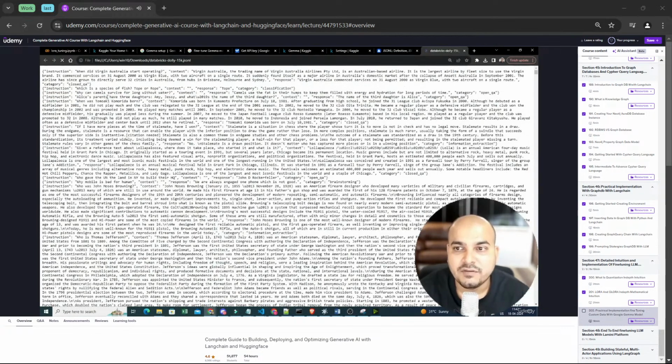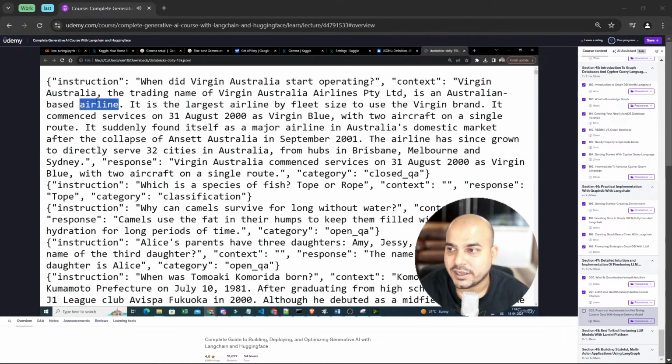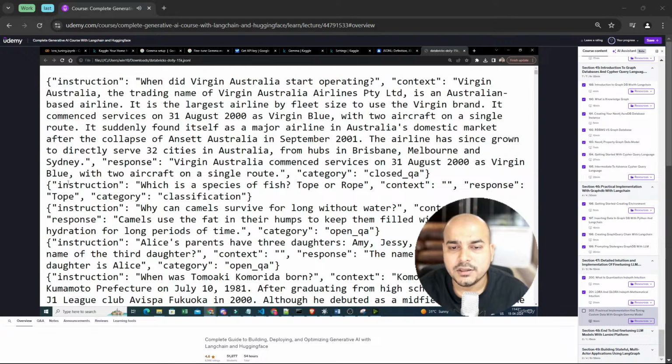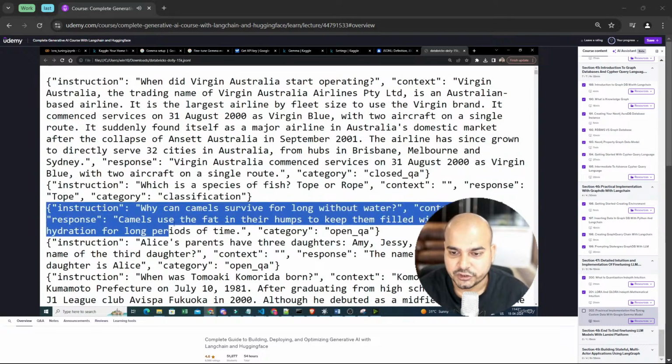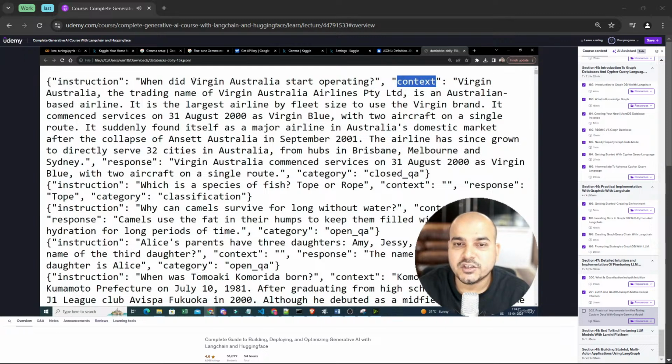Here you can see the JSON file has two important things. I will zoom out a little bit. Here you have instruction, and then you have context. Instruction is the question, and context is basically the answer. All the inputs and outputs are in this particular structure. I'm going to use this structure itself, and for Gemma, even for OpenAI, you definitely require this form of JSON-L file, where you have two important pieces of information: instruction and context. Based on this, you can also create your own file.